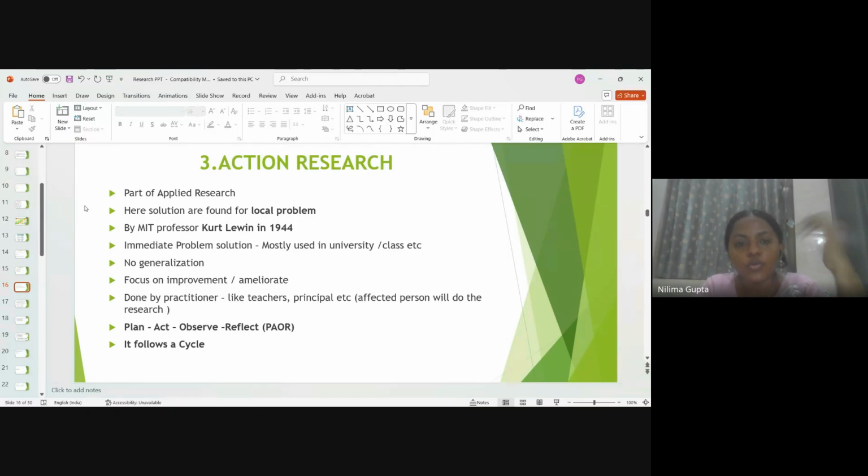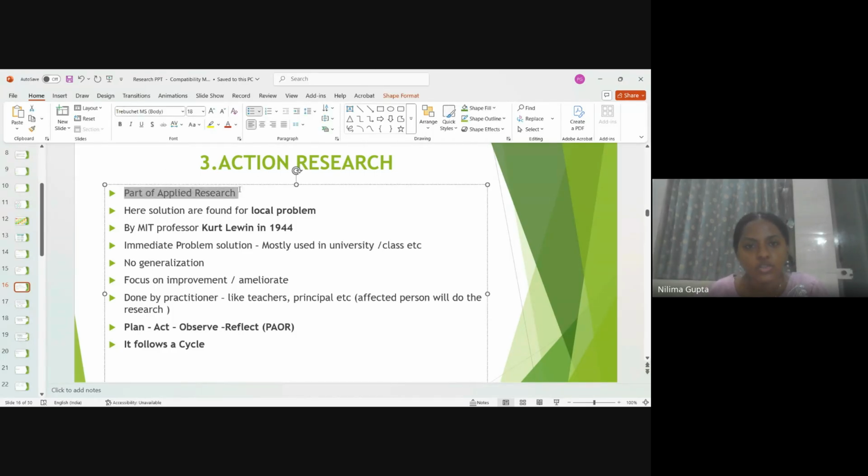But it is almost 4 to 5 years. So they might again ask you this question on action research. It's a very interesting part of research. It's a part of applied research, first, to be very, very clear. And when we talk about applied, that means we are going to apply it. We are going to bring solution first. Second, action research, that means we are going to do certain action immediately. So when I talk about action research, it is working on an immediate problem to provide immediate solution as soon as possible.